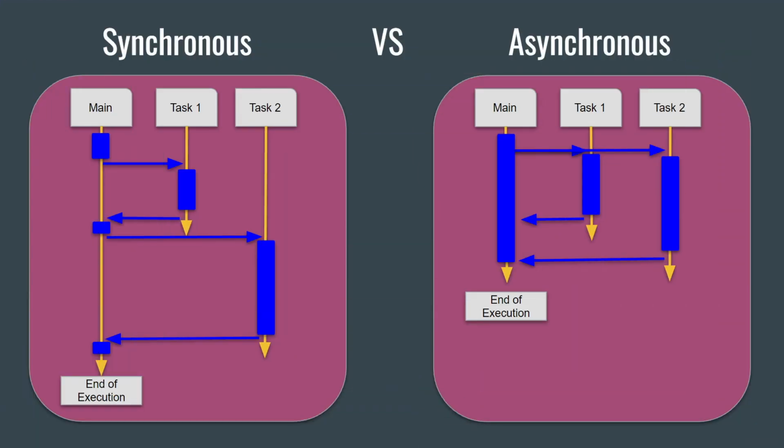Okay, let's do a quick review of the difference between synchronous and asynchronous execution. The big blue lines represent when a thread is active. In the synchronous execution, we can see that only one thread can be active at the same time, and you can see how the main class gets blocked while the other tasks finish. However, if we check the asynchronous execution, we can see how we can execute all tasks in parallel, the main program does not get blocked and remains responsive, and we finish the execution earlier.